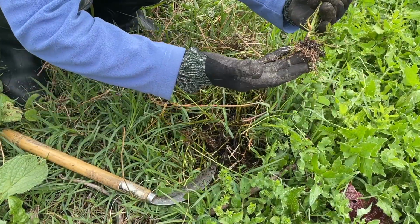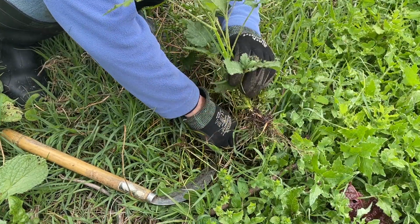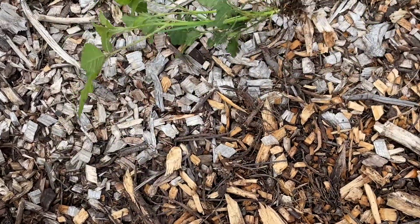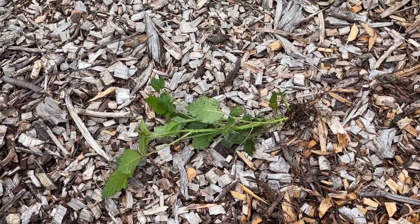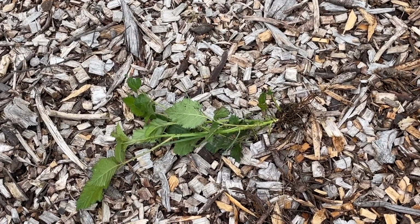But I've got a fair bit of root. Doesn't mean it won't return there, but I'll just go and dispose of that and make sure that dies. I found a good method of disposal is just to leave that out on a clear surface where it will dry out and die off.